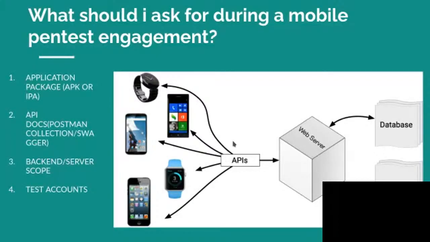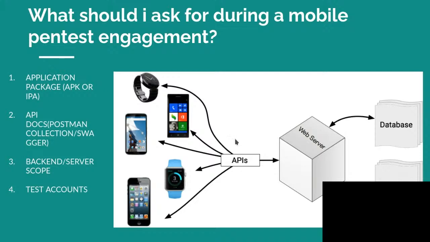So most times black box engagements are always expensive, right? They also take time because the engineer will have to do lots of information gathering, do recon, force lots of endpoints, write all sorts of scripts to bypass SSL pinning, bypass different kinds of security mechanisms in place, and do a lot of technical stuff before they can be able to get all the APIs.